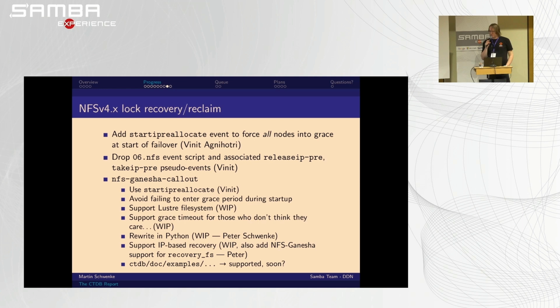Now what's the problem there? The problem is really, really, really simple. Let's say you have 3 server nodes, X, Y, and Z, and you have client A currently connected to node X and holding a lock. You have client C connected to node Z, blocking to try and take that lock.